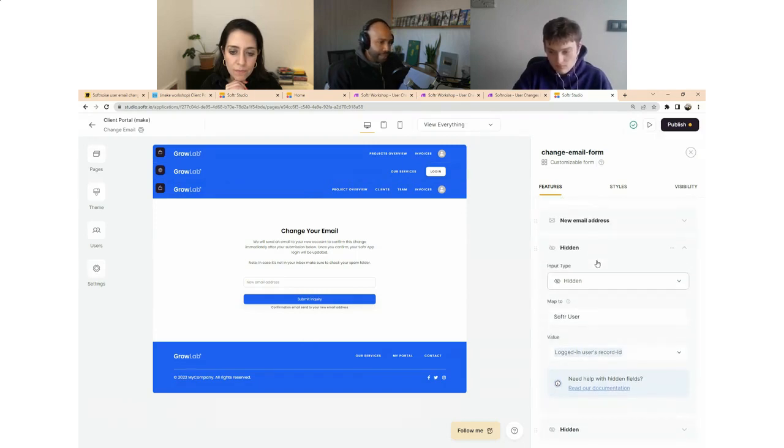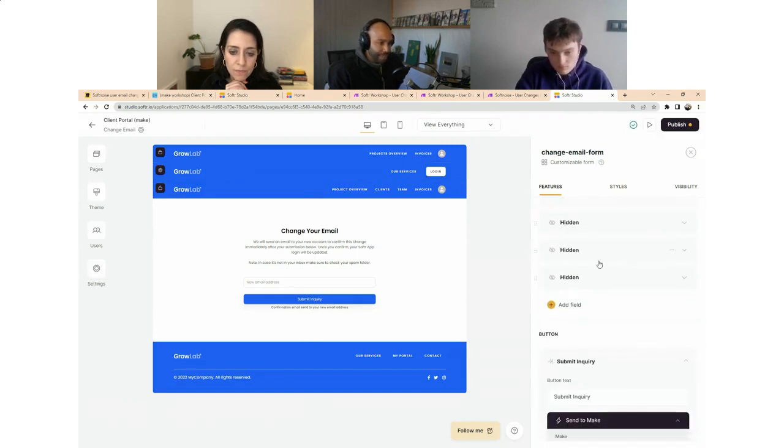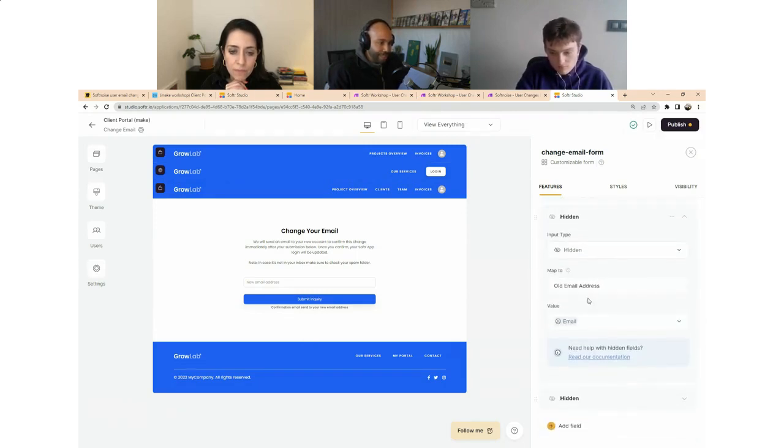Okay, then the next one would be the old email address, because we also want to capture that. And we also do it this way. So it's logged in user again, right? Hidden field, map it to some value, and then email of the logged in user, right?